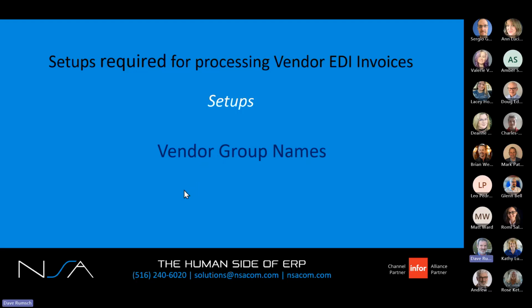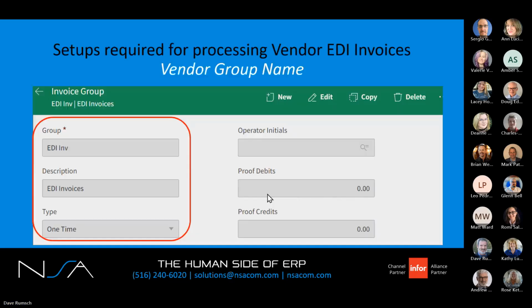The next setup required, now we're getting down into the vendor management. Different accounts payable clerks may be using different vendors, and you may import them separately by vendor. Now you can set up a vendor group name at the vendor level and drive their invoices to the accounts payable work center for that AP clerk. So you might set up, mine's very generic here, in the setting up of in-vendor invoice groups.